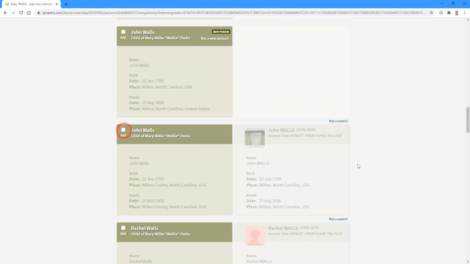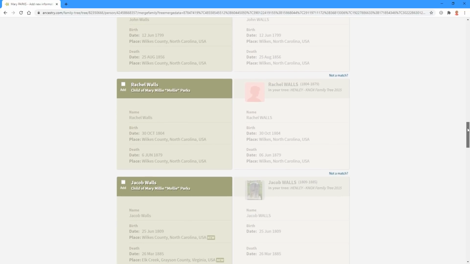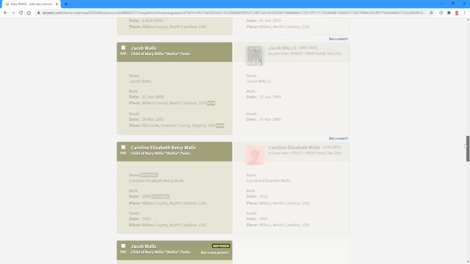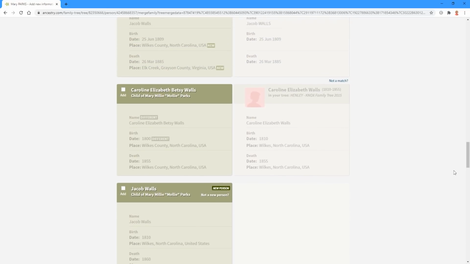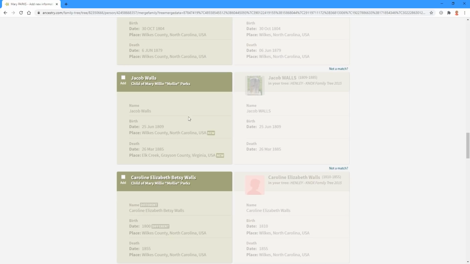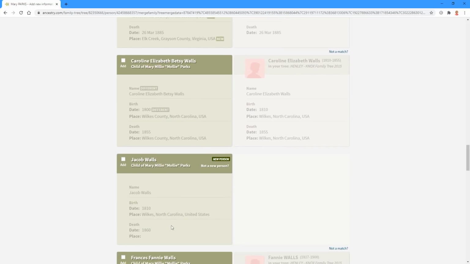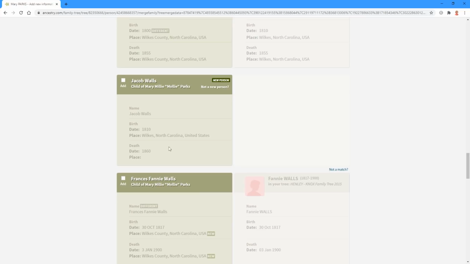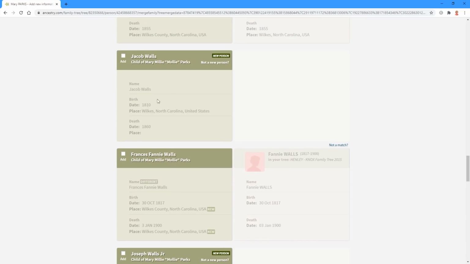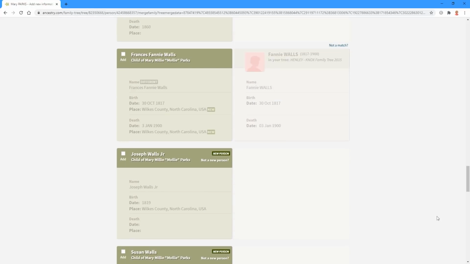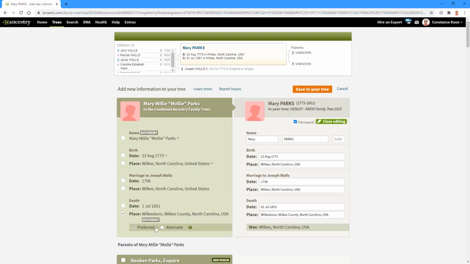I typically don't pick the children, and I go back and look at the evidence and go, okay, yes, maybe that is correct. So we have a Rachel and a Jacob and a Carolyn and another Jacob. Look at that. So see, there are multiple Jacobs here. This one's 1809. This one's 1810. That's probably estimated by a census record. And so again, if I had done this one along with the other Jacob, I would import two people. So I'm not going to do any of that other than I'm going to pick up this Wilkesboro, because I know that to be true.